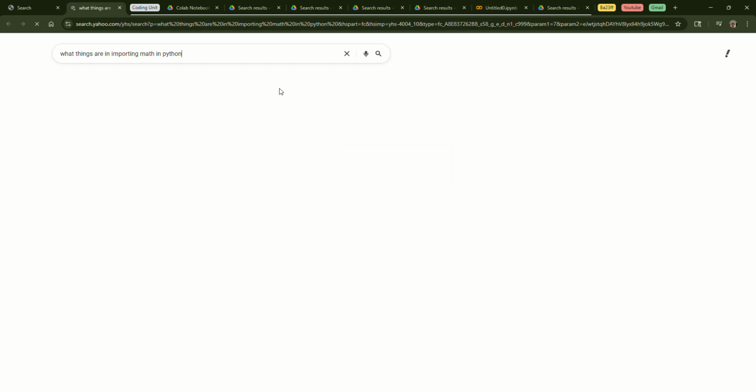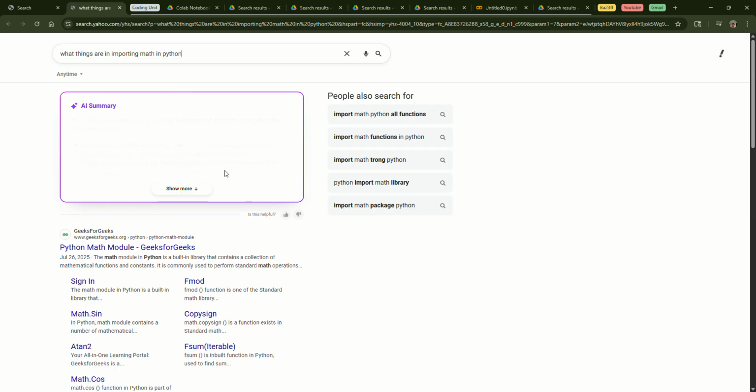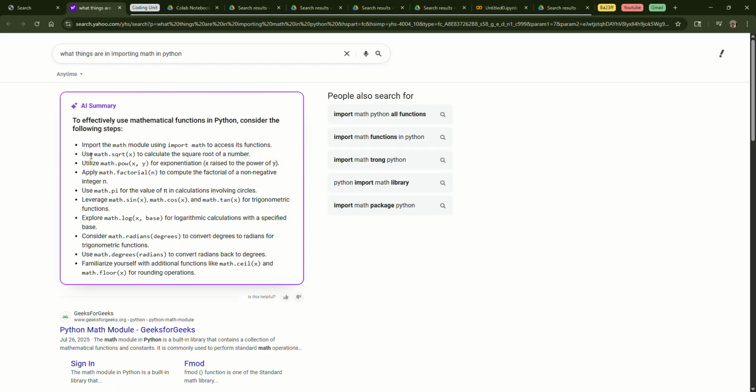You can ask that, and you get this: math square root x, then the explanation. Apply math factorial. You see, this is a lot.